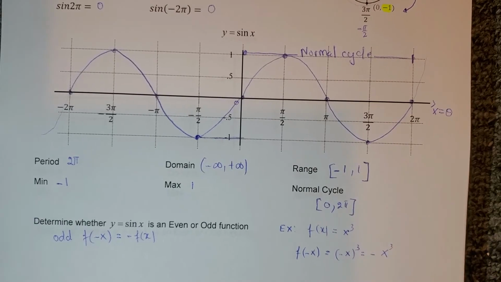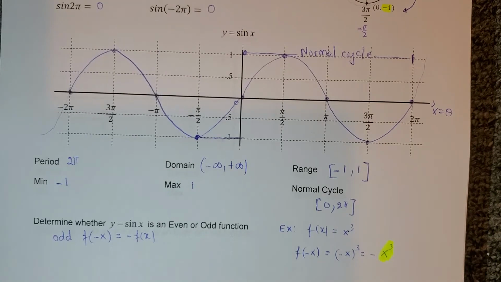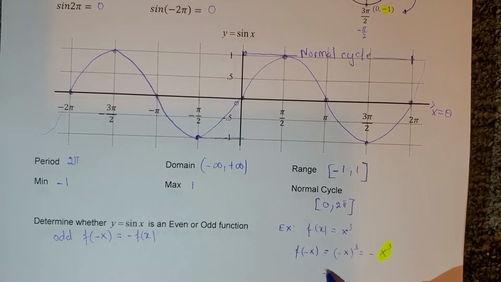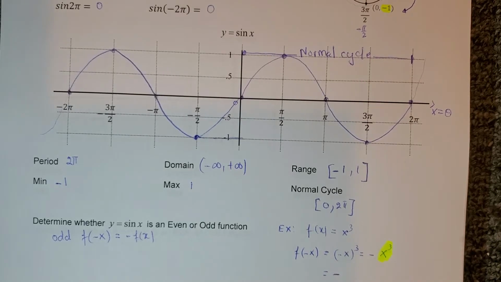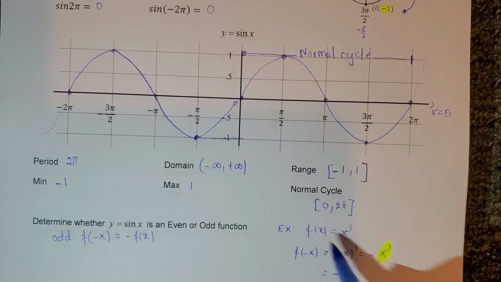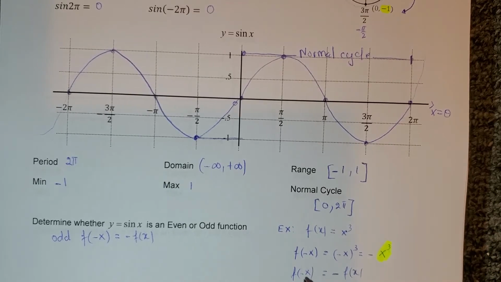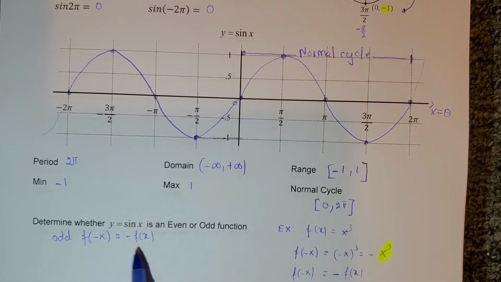And then h cubed. But I know that h to the power 3 here is equal to what? f of h, isn't it? So I can replace this one with my f of h, and I still have the negative. I still have to carry the negative with me, and h cubed is the same thing as f of h. So as you can see, I have f of negative h is equal to negative f of h. So by definition, that is going to be an odd function, right?